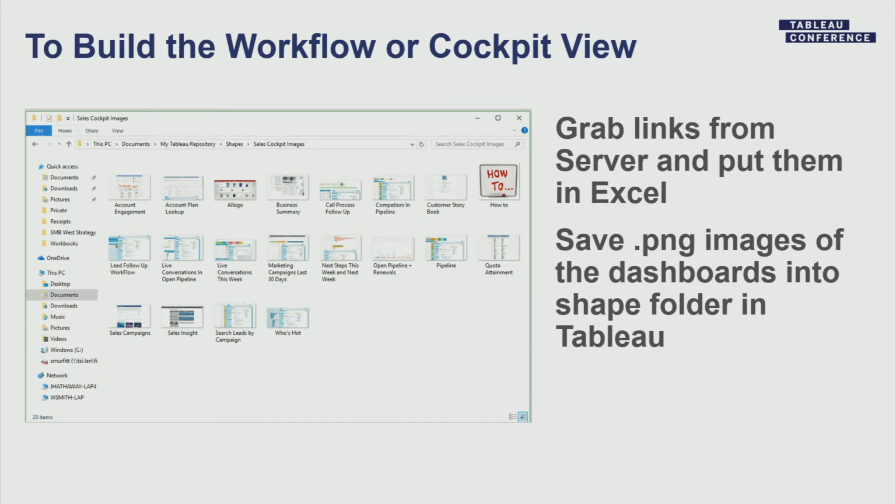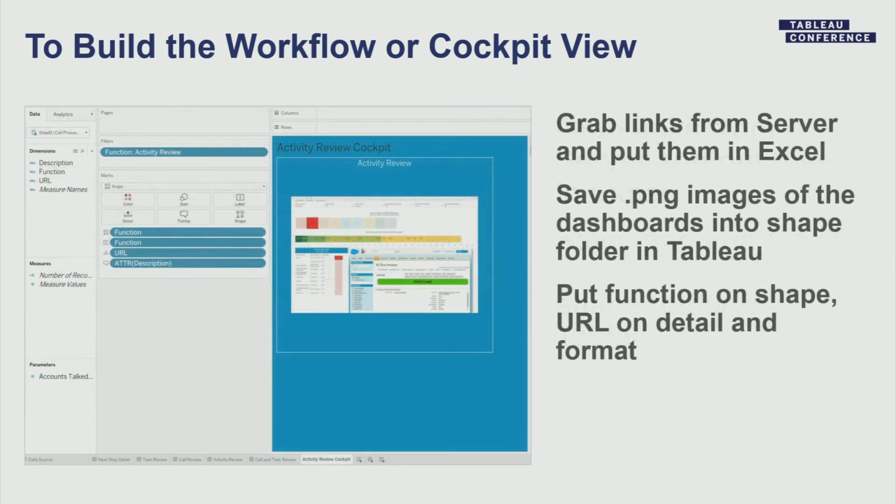So what this allows you to do is, if we jump back into Tableau desktop, you can take something like function, which is just the name of the destination, and put that onto shape. So you'll actually need to manipulate the marks card. There's a drop down, and you just choose shape. And then it will allow you to assign images or shapes to various data points. Tableau tries to be super helpful. If you name the images the same as the function, it will usually auto assign them to the right ones, which is super cool. If it gets it wrong, you can just manually change it. And then we drop URL onto the details pane.